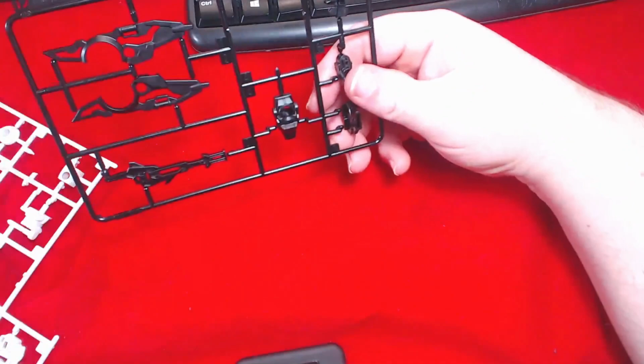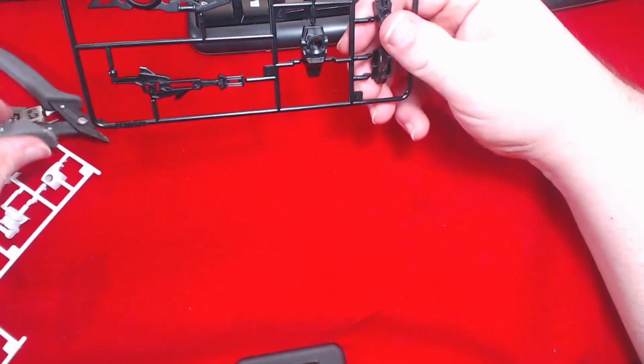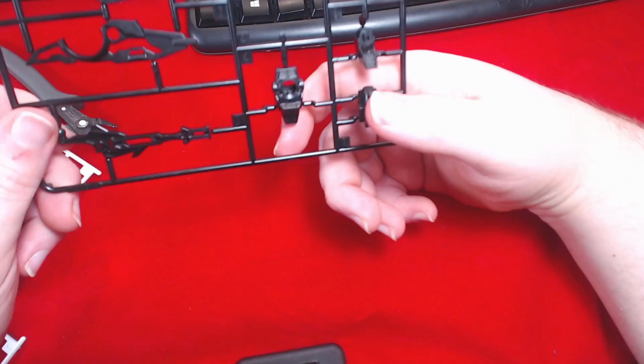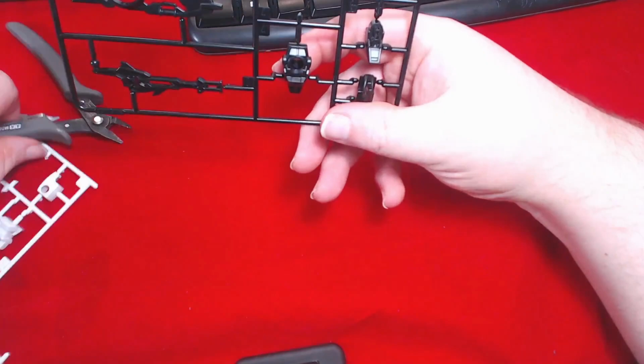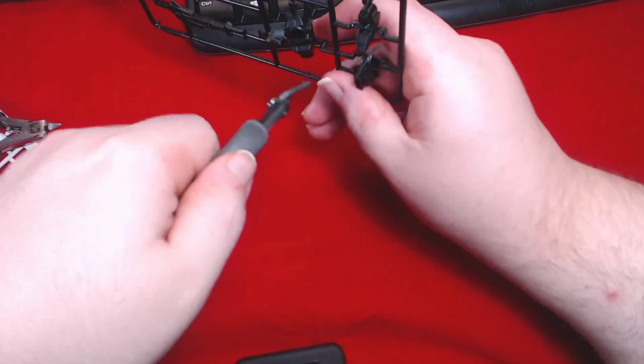So where did I put my... There's my two sets of side cutters. Okay, right here I know from experience it's the foot we need, so we're going to cut that. And like I told you when we were buying them, you want to cut the first time as far away from the part as you can. So with my hobby cutters, come here and just cut them three little gate bits off.